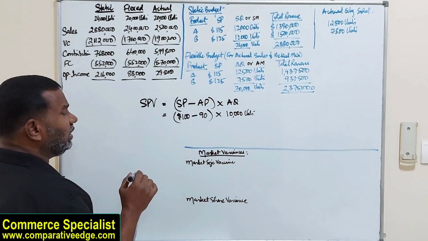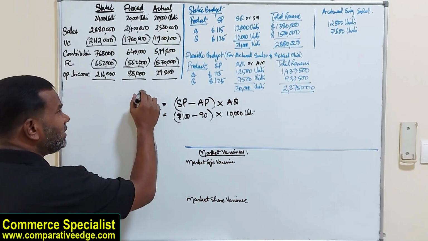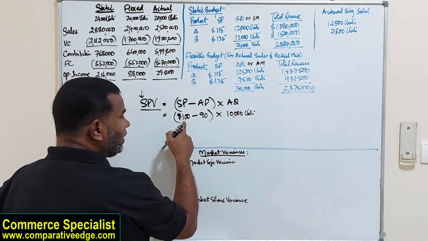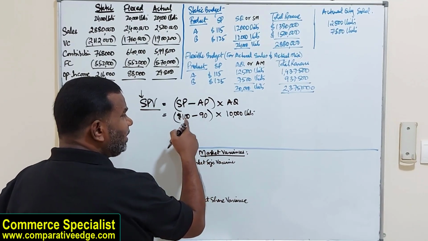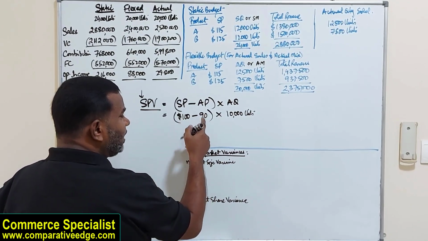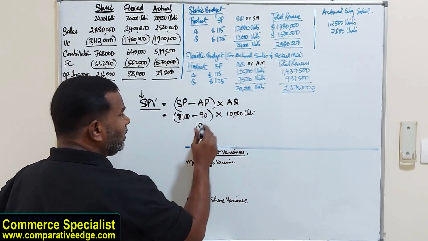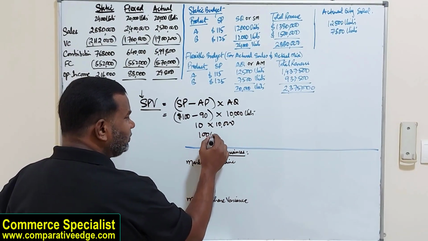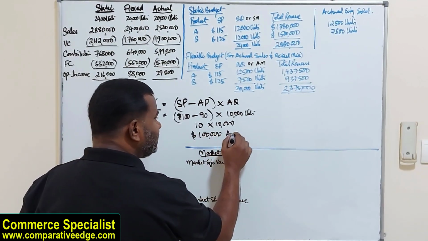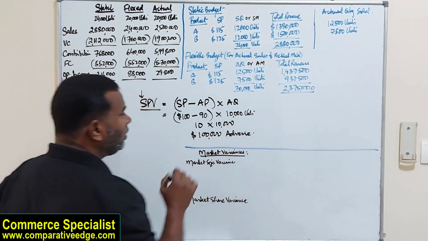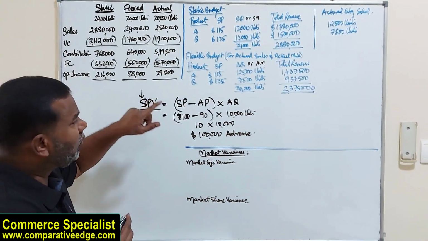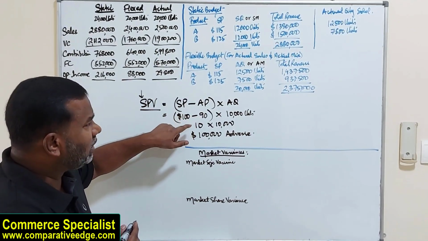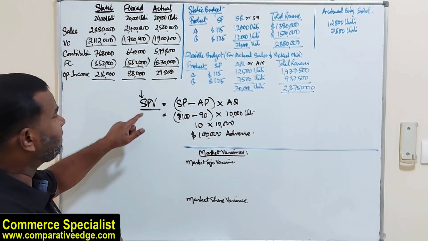Now here we need to understand that sales is a revenue item. So we wanted to sell for 100, but we sold for 90. That means there will be a decline in revenue. So 100 minus 90 is a positive 10, and when we multiply it by 10,000, the final answer would be 100,000. But this would be considered an adverse variance. Why adverse? Because we wanted to sell it for 100, but we sold it for less. So revenue will be $10 less for 10,000 units. This is sales price variance.